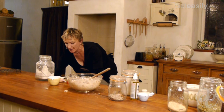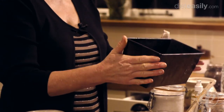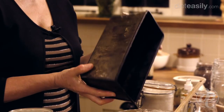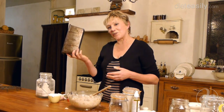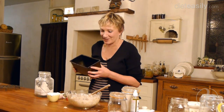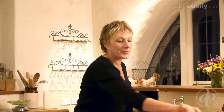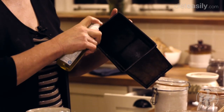Here. This is my very favourite tin, and this tin is your standard good bread making tin. They are quite expensive here in New Zealand. They're about $60 actually for a tin like this. I got this one for $4 from a thrift shop, so I love it because it was cheap. And I'm going to spray it with a little bit of olive oil, just quickly like that.